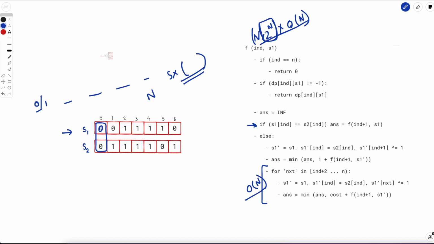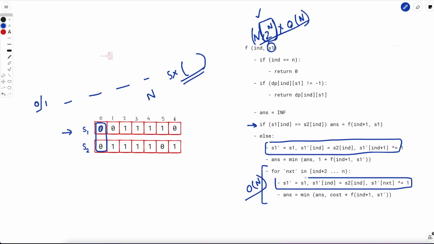So where does this 2 power n come from? This is coming from the s1, right? And why do we need s1 in the state? We need s1 in the state because we are modifying s1 once here and second time here, right?